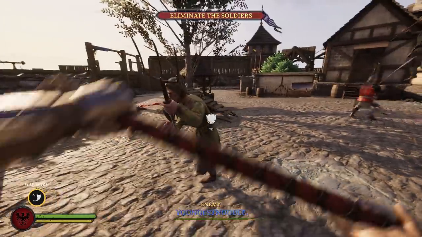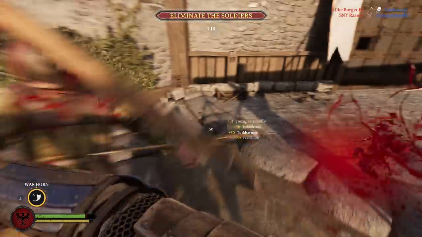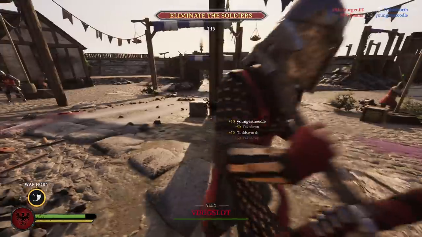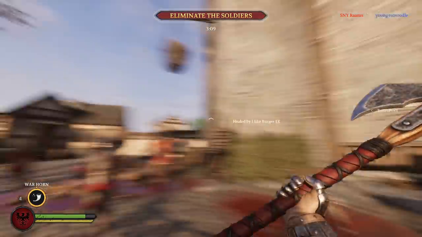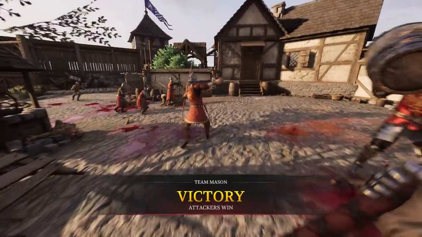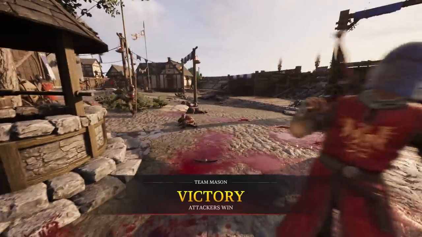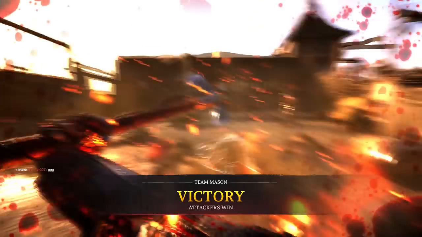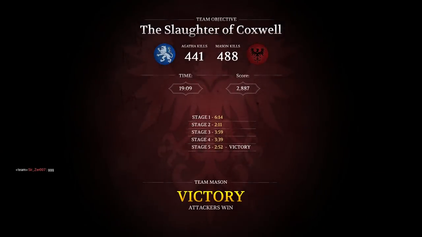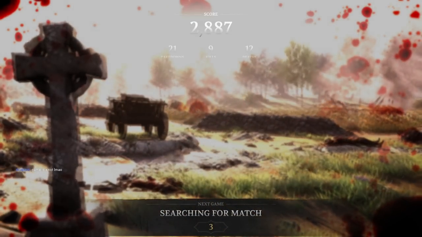I mean, these are like AI controlled. These are part of the objective, I think. Right? Or no, maybe not. No. That was one of the characters. Did they just turn into peasants now? We did it! We did it! Oh my god. What on earth? What on earth is this game? It is good. It is good.